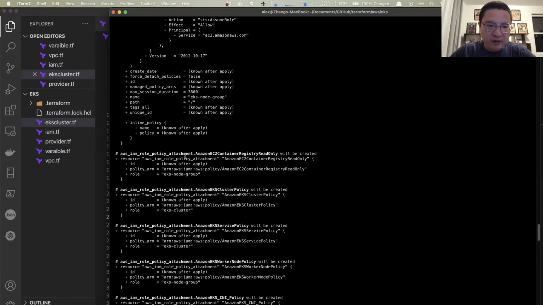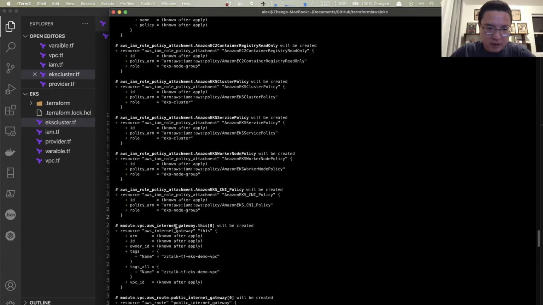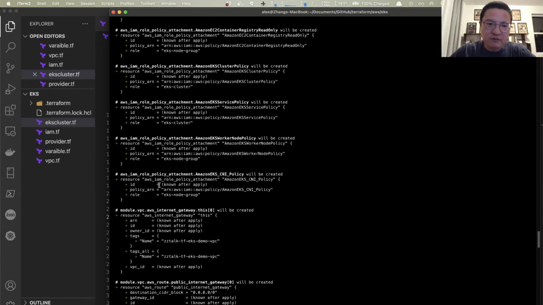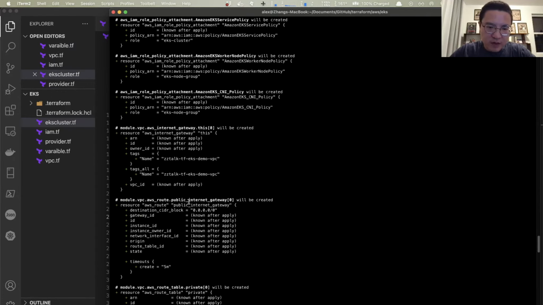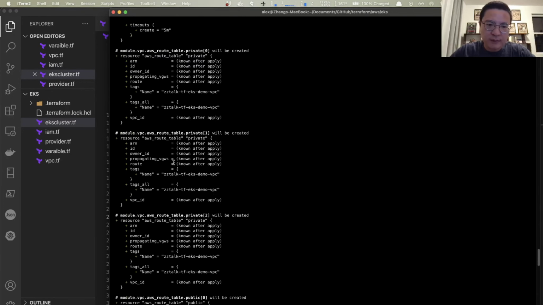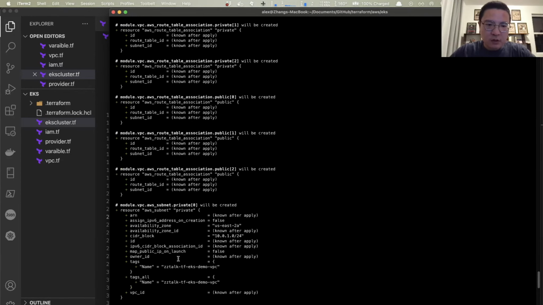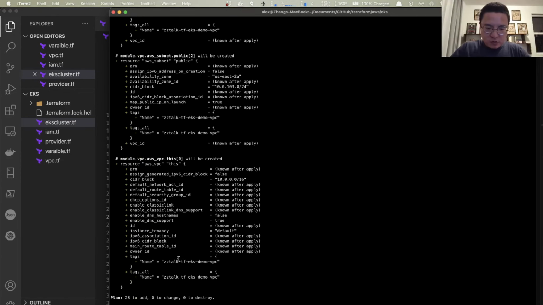And the policy attachment that we defined for the node and for the master will be created accordingly. And of course, the VPC, like internet gateway, route table, public internet gateway, private internet gateway, all of those that were basically defined in that VPC module will be created as well, right? Looks good. Let's issue Terraform apply.